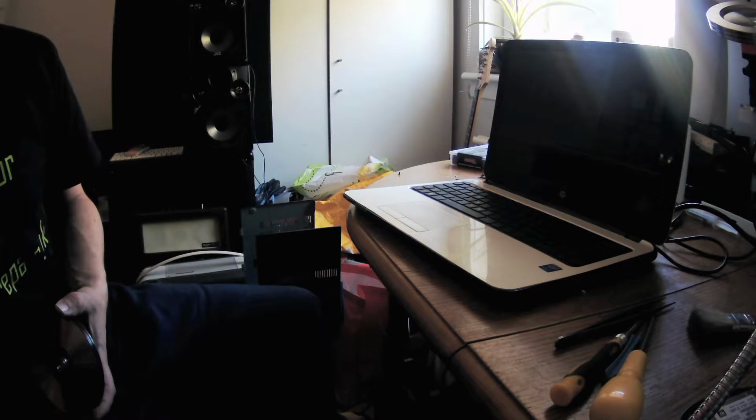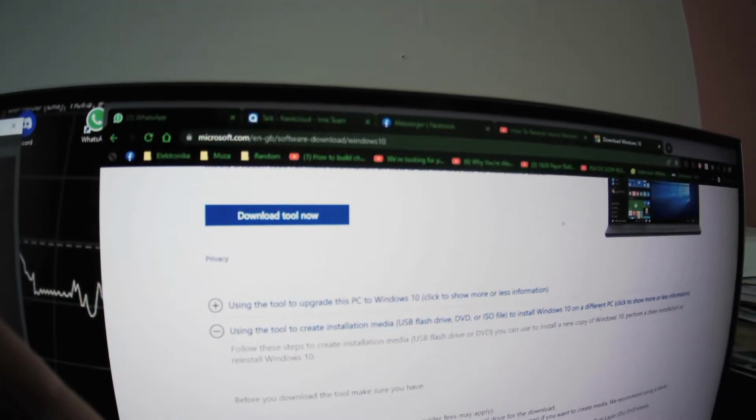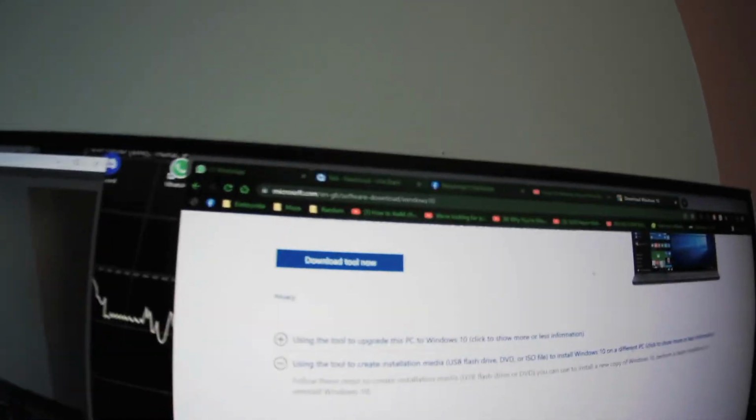We can look for Windows 10. I don't know if I've got it here somewhere. No, okay, so I'll pause it and I'll get the media ready first. Okay guys, so I couldn't find my media, my DVD with Windows 10. So I went to the Microsoft website. Actually, I went to Google and I put, say, download Windows 10. Then it took me to this page. Yes. And then it was the download tool. So I downloaded the tool as always.